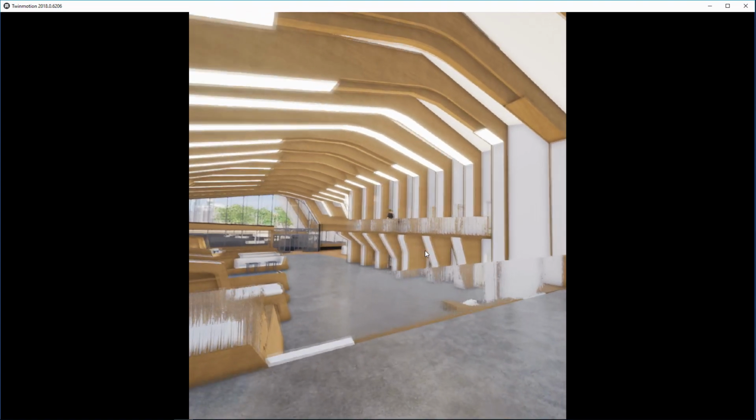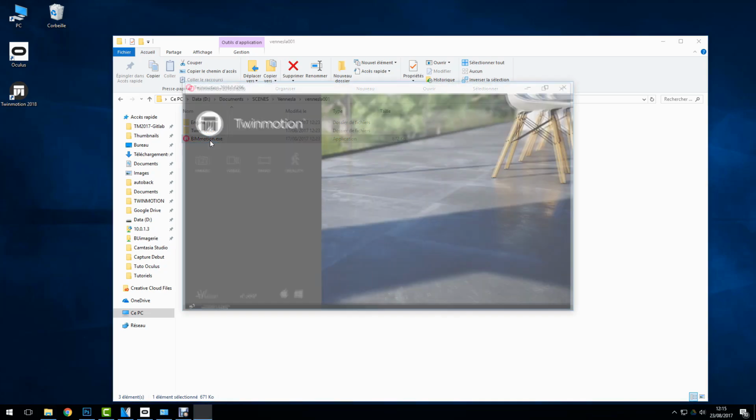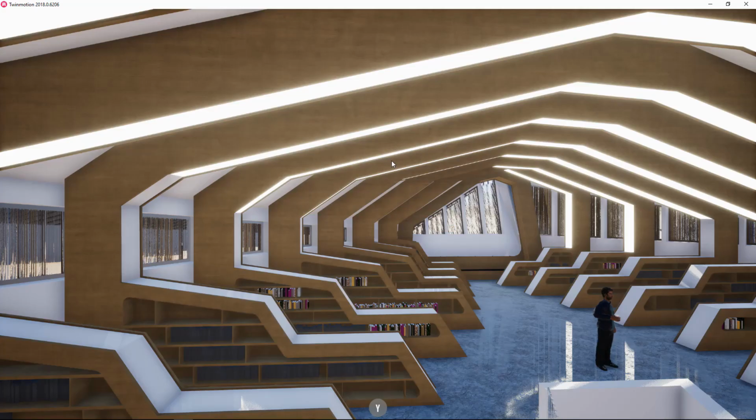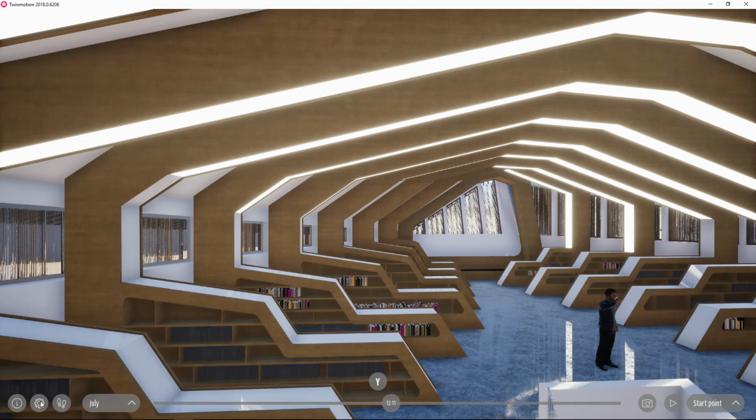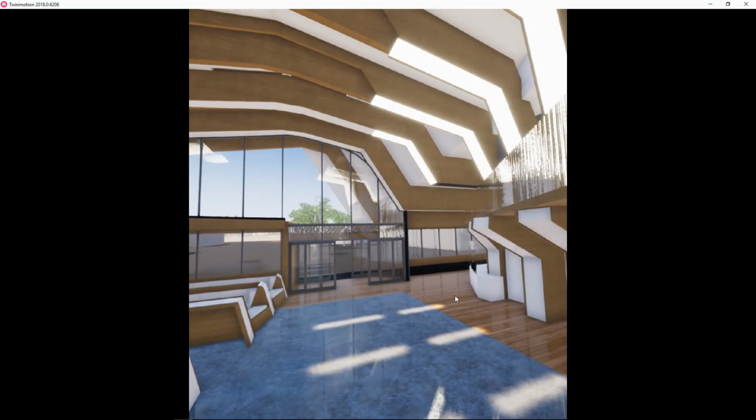It's also possible to navigate in VR mode in Twinmotion. Open your Twinmotion file, click on the Y icon at the bottom of the screen. A menu will appear. Then, click on the Settings button. Activate the Twinmotion VR, click OK, and navigate in your project.